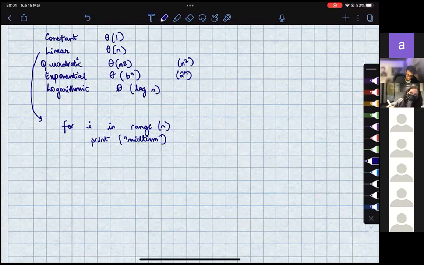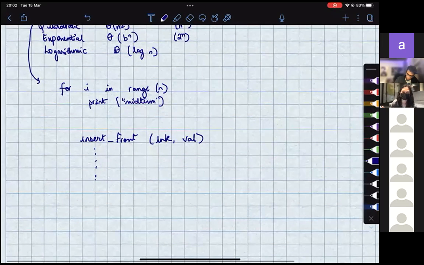Another example, I think this was in the 2019 final, where they were inserting, it was called insert front with link and val. I don't remember the exact function, but it was given a linked list and a value, say 5, and the function inserted the value at the very beginning of the linked list.